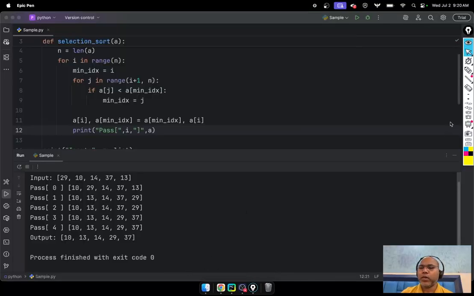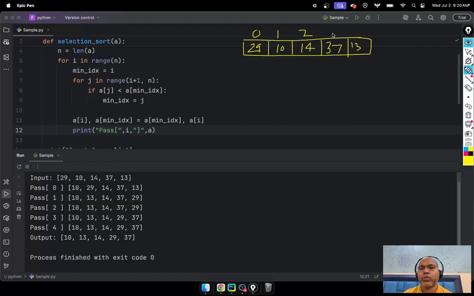So here let's take a pen. This is your initial data, where you can mention 29, then 10, then 14, then 37, then 30. This is your first position data, 1, 2, 3, 4, right?